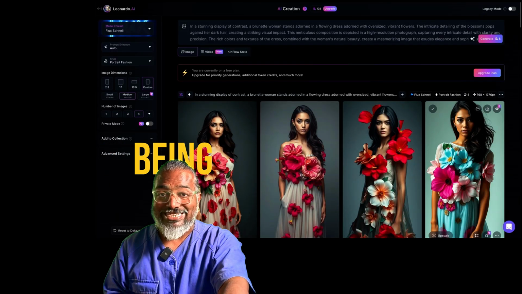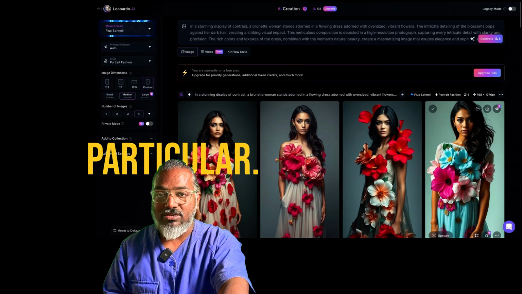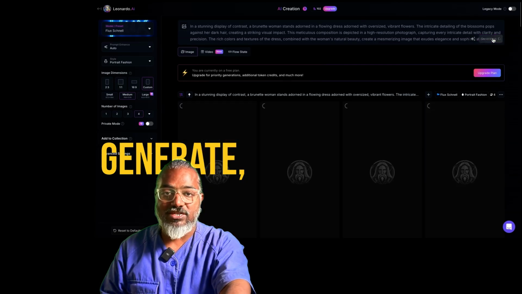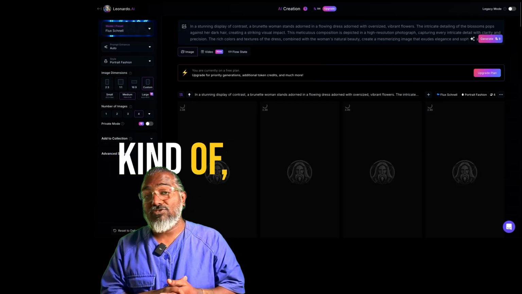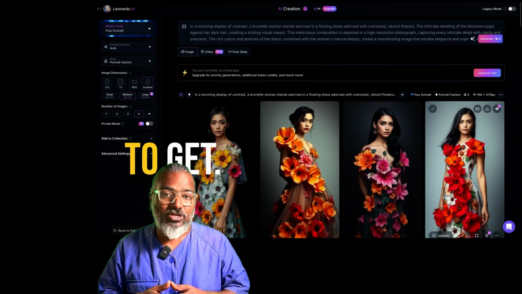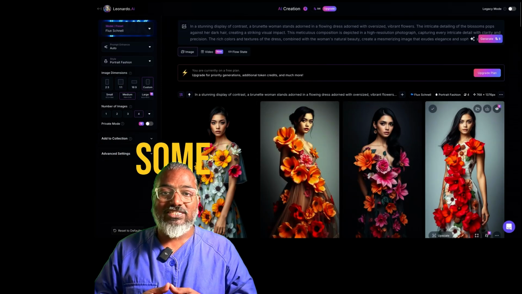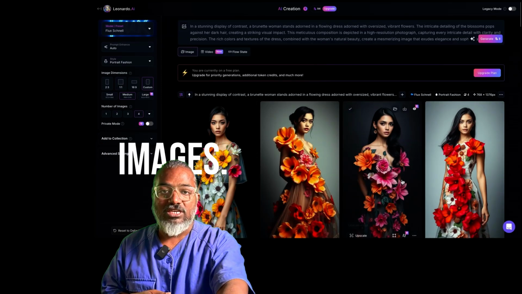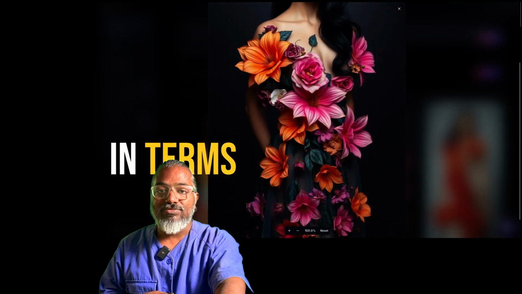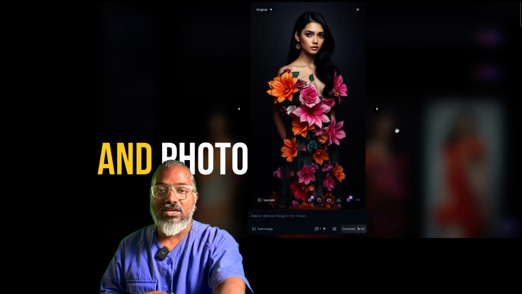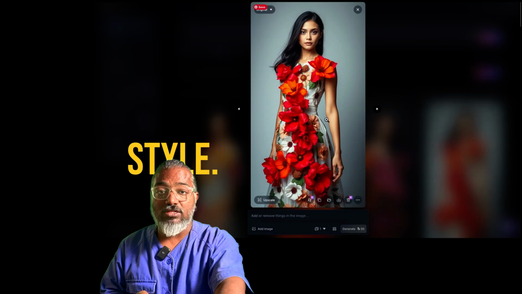I think being in this particular style, let's generate several images and see what kind of amazing stuff we're going to get. Yes, we are getting some stunning, amazing images. I think this one looks fantastic in terms of color composition and photo style.